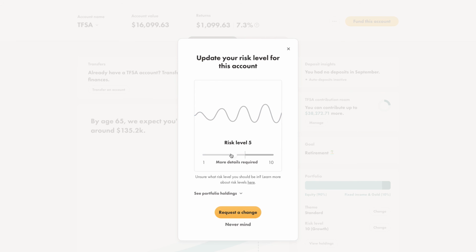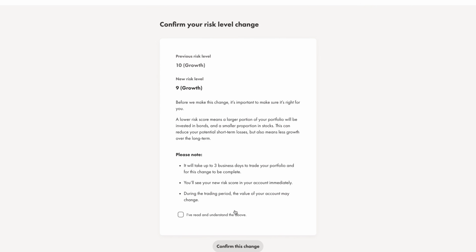Really quickly before we end this off too, if any of you are curious about how you could change your portfolio risk level, so not necessarily to an 11, but just in general, and if you want to see how that would impact your holdings, we'll pop up on the screen right now how you can do that within your Wealthsimple portfolio yourself.